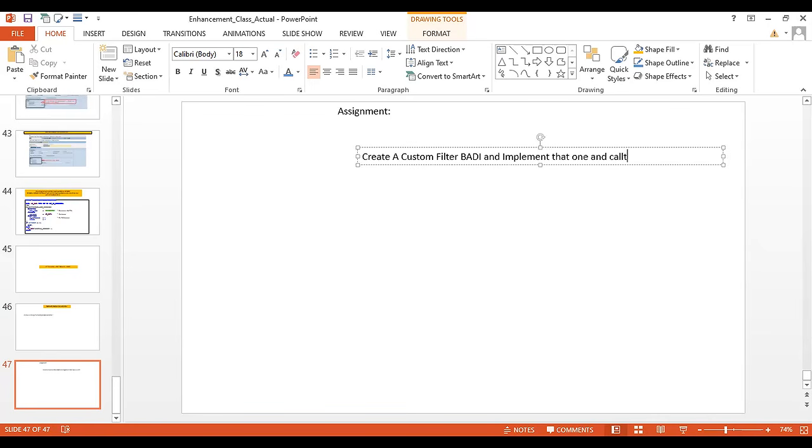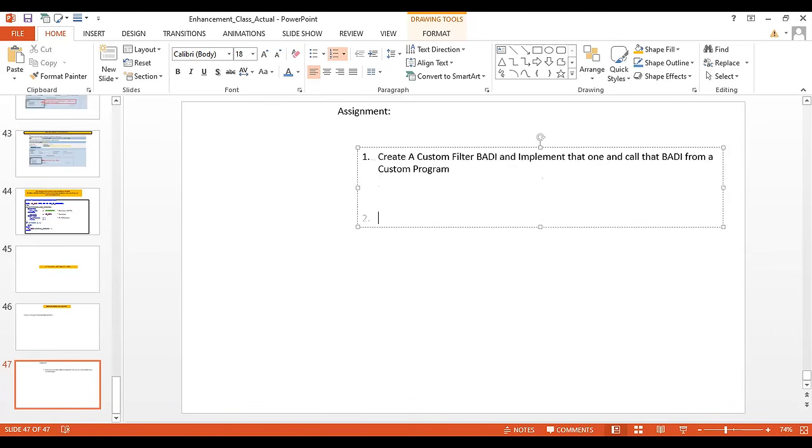And call that body from a custom program. The way I have done it, the same thing you are also supposed to do, in a custom program. This is one assignment.